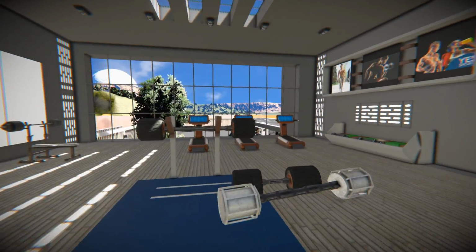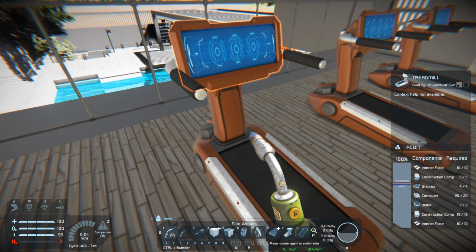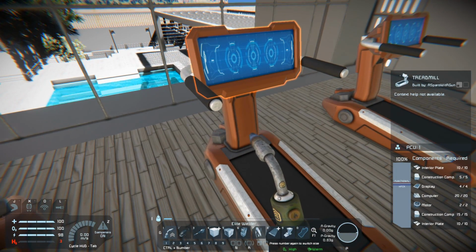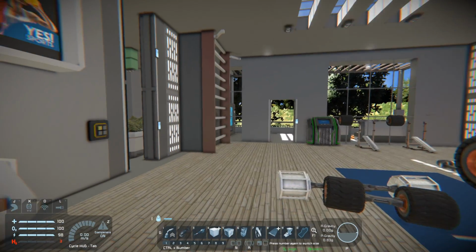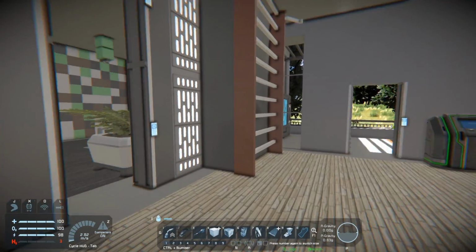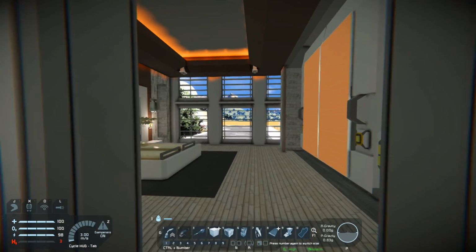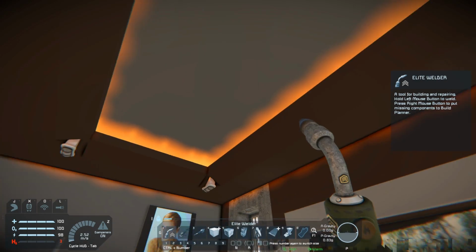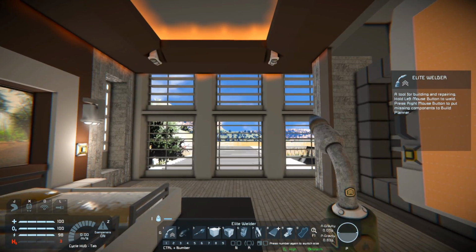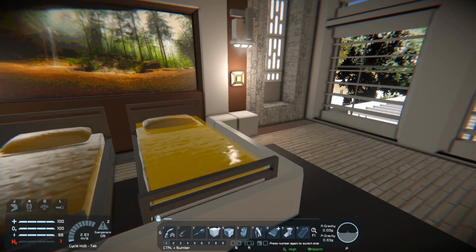But yeah, overall we got a gym and everything. Where are these from? This must be a mod. I'm guessing that's a mod. I don't remember them adding that. I haven't fully explored everything in the DLC yet, but I don't think they added that. This roof thing, this ceiling light thing though is, yeah, that's honestly one of my favorite things so far.